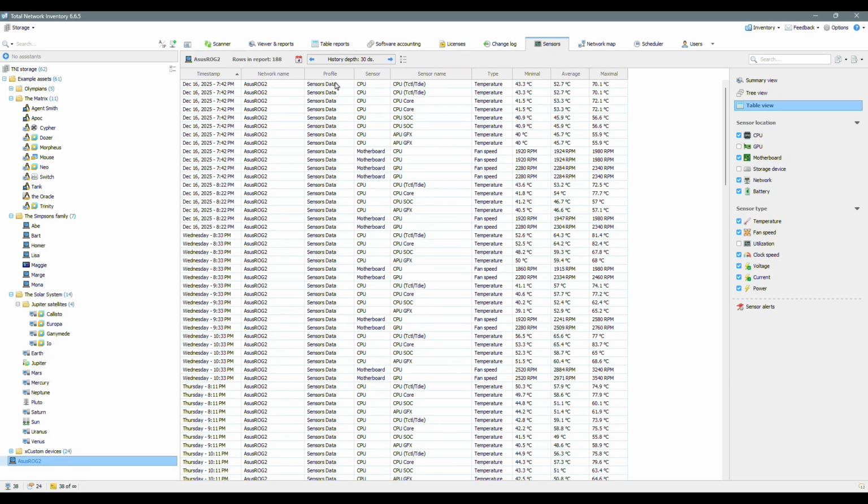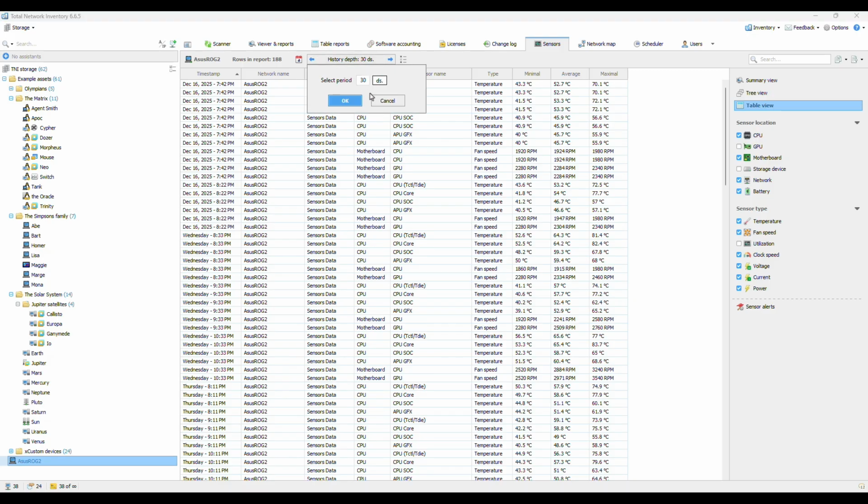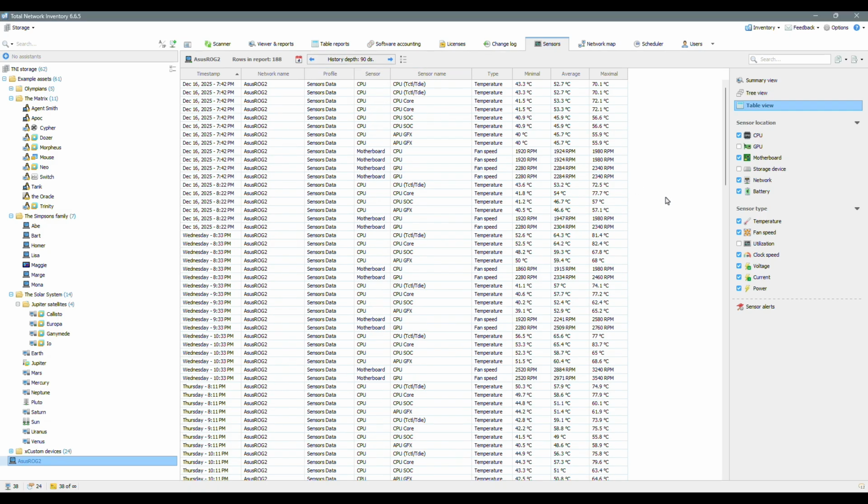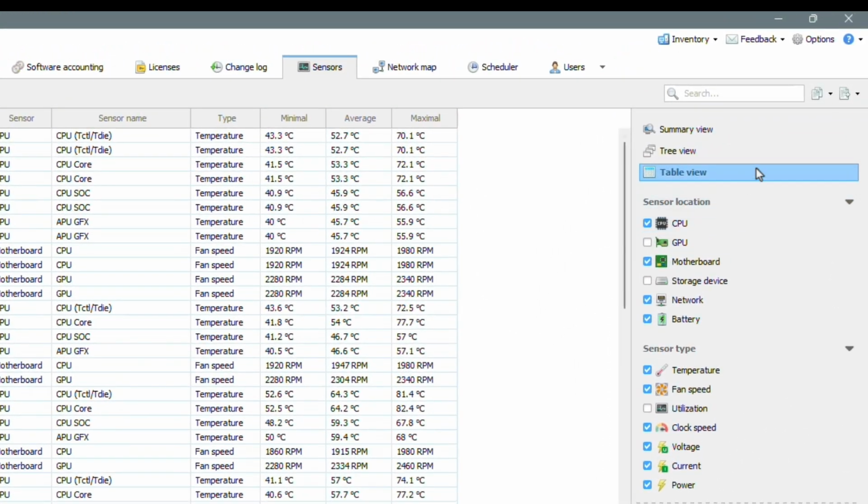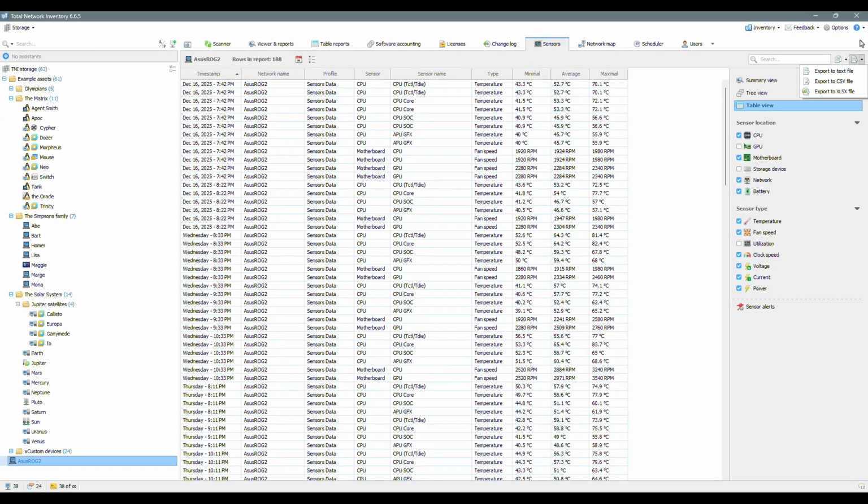Similar to the change log mode, reports can be generated for a specific time period. Within a selected date range, or for the entire data collection period. If needed, all data can be copied as plain text or CSV, or exported to supported formats. Reports can be generated for a single device, as shown in this video, or for a group of devices. All sensor data is available for review.